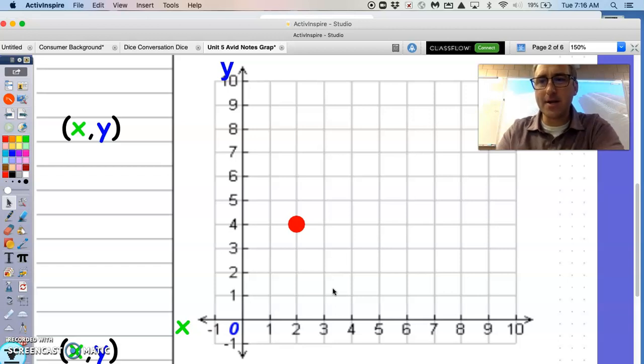Hello class, today we are going to talk about points on a graph and how to say where they are located. It's kind of like playing Battleship if you've ever played that, but the order in which we write the exact location is important. We've learned that the Y is in the sky and that measures how high up you go. The X is on the left, you've heard us say that too, and that measures how far left and right of 0.